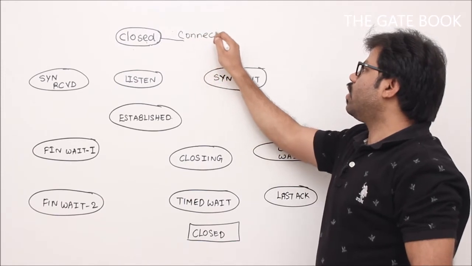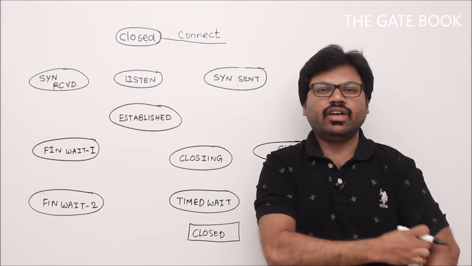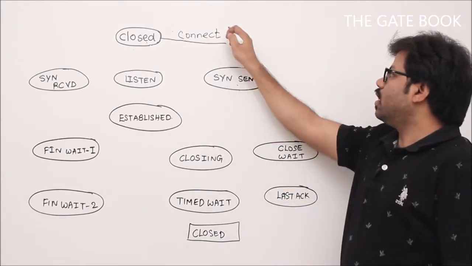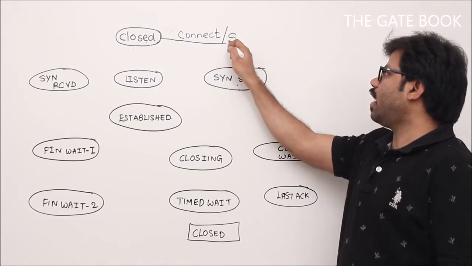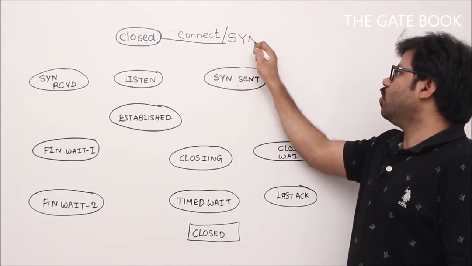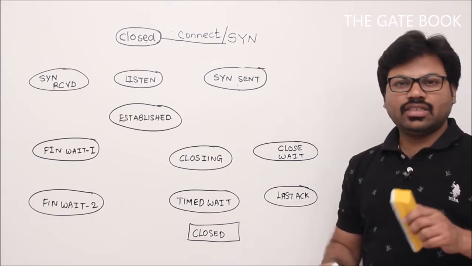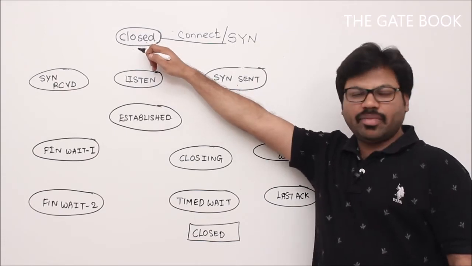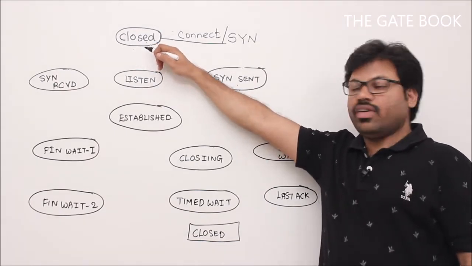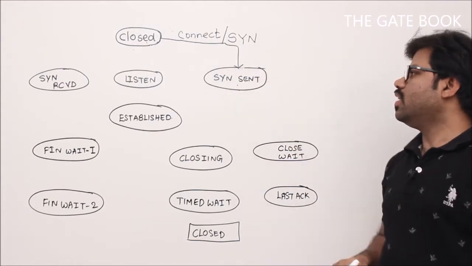Whenever you get input connect, what is your reaction? I am talking about TCP. The reaction is that TCP is going to send a SYN request. This is the action taken by your TCP client. After that, it will change its state because it changes its behavior. It was initially idle, that means in the closed state. But whenever SYN is sent, it goes to another state, the SYN sent state.